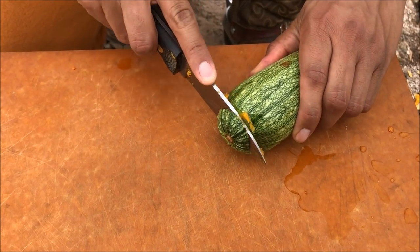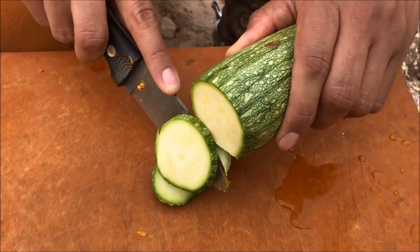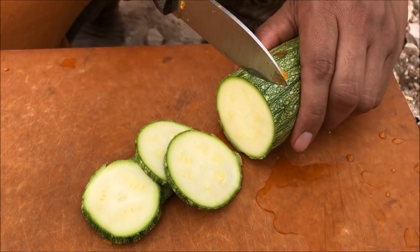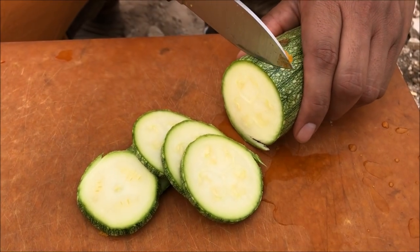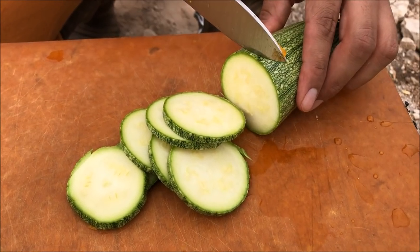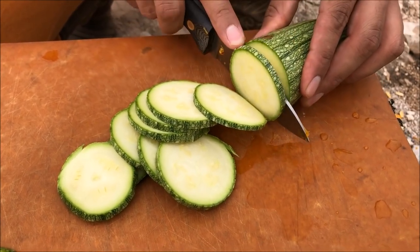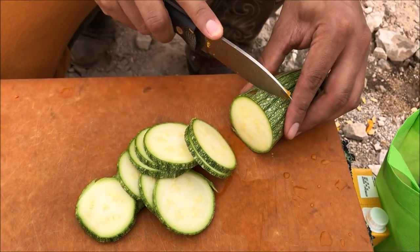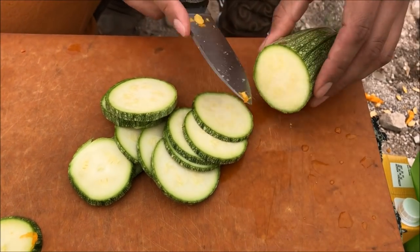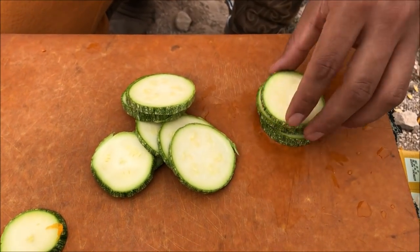Let's go ahead and cut the squash. You don't need too much — this stew is essentially a one-person stew so it's not going to hold a ton of ingredients. Just the right amount for variety — don't overdo it. I'm going to use about half of this squash and cut the pieces in half so they cook a little faster. This is where the strength of this knife really shows — the LT Wright Genesis in a flat grind. Flat grinds in general are just exceptional slicers for food.